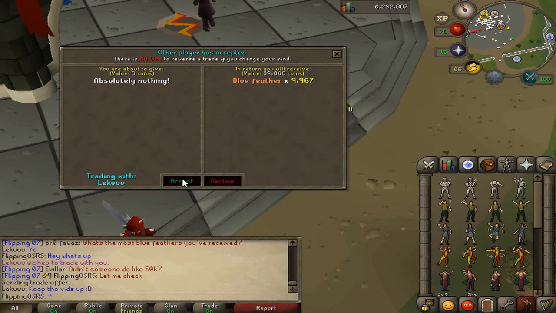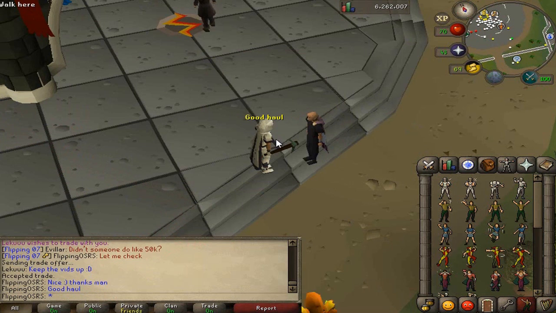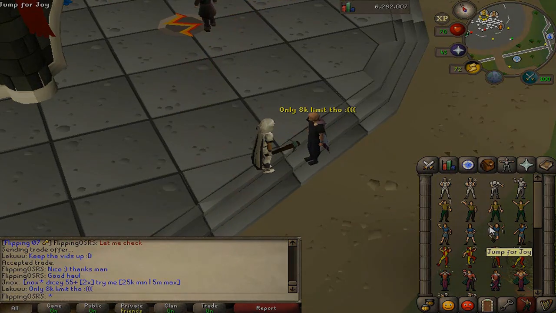Alright, so here's a nice donation of 10k blue feathers. So unfortunately, when my account got hacked, they took the blue feathers, which is such a dick move. Like, who even cares? They seriously cleaned my bank. I feel like they used a bot or something, because everything of value was gone.